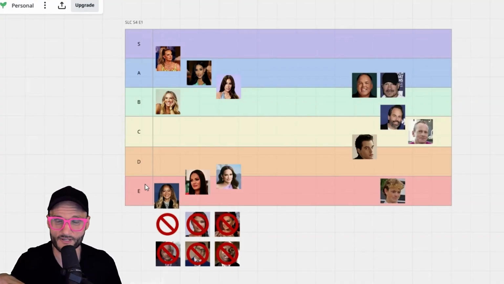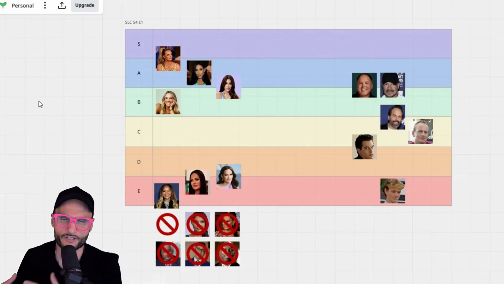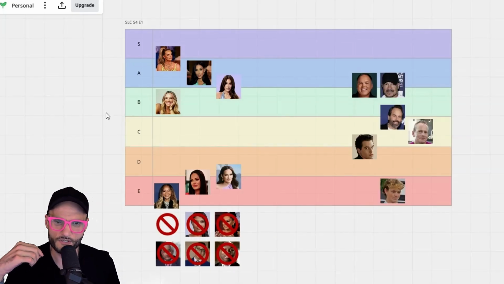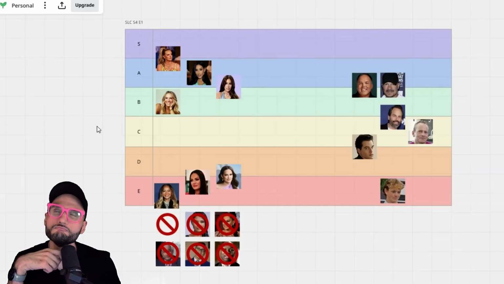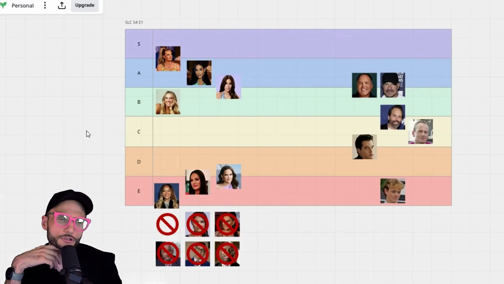Now, I made this one myself in a tool called Miro because I didn't like those ranking tools that are out there that are free. They're a pain in the butt and I couldn't customize them as much as I wanted. So I made my own. And then just recently, a few days ago, I was like, what if I created my own in Notion? Because that would be fun.